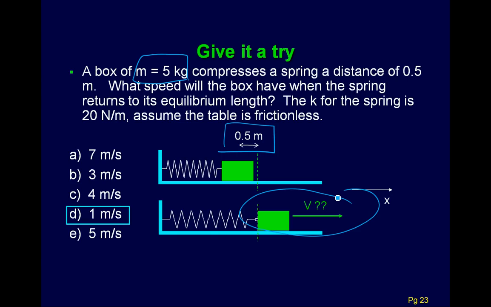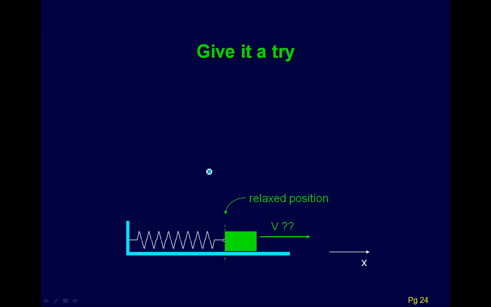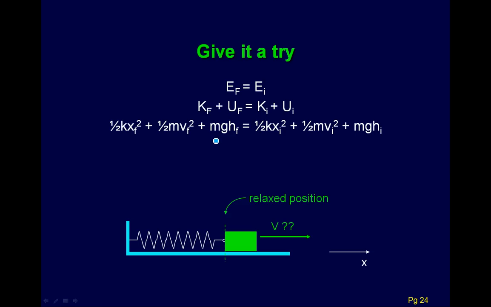The key here is, first of all, that mechanical energy is conserved. The reason is the table is frictionless, so there is no friction. The only thing acting here is a spring. So we take our equation, conservation of mechanical energy, the big long thing. Since gravity is not really doing anything, we can just cancel that out, and so it's all the spring force. Initially, x initial is 0.5 meters. x final is going to be 0, so that cancels out. And the block is not moving initially, so that cancels out.